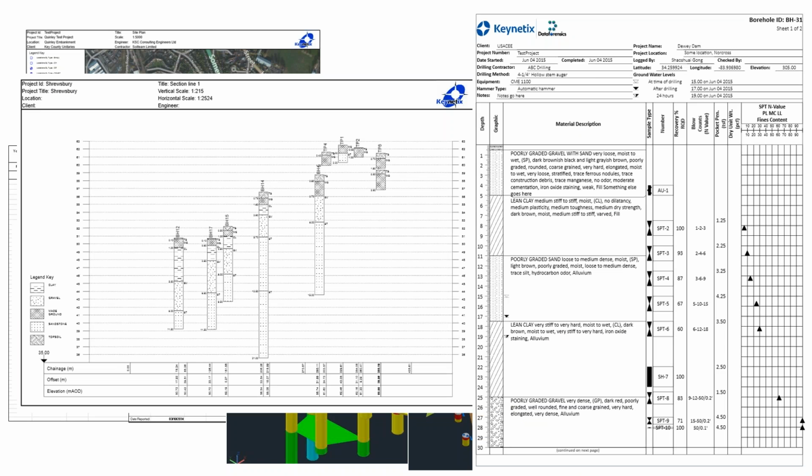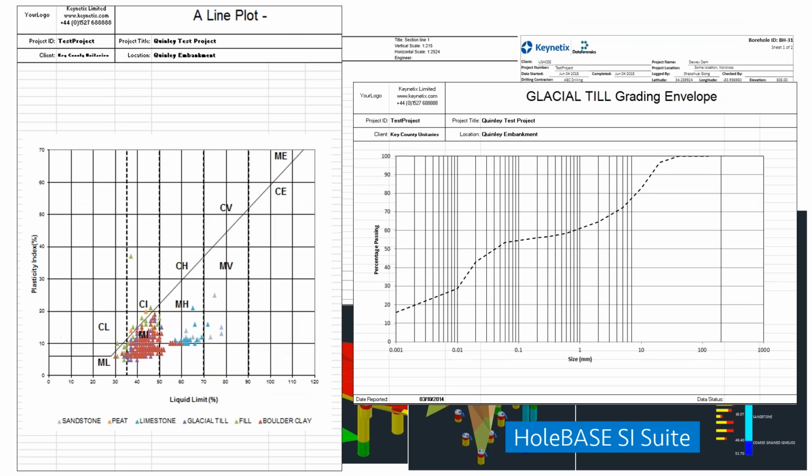I mentioned before, once you've got your data there, click a button and it will generate a boring log for you in seconds, incredibly rapid and very, very flexible and easy to use. You've hopefully seen how easy the geotechnical module is. That's really how all our software is designed to be easy to use that way.